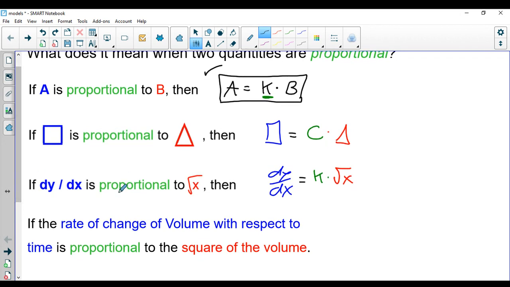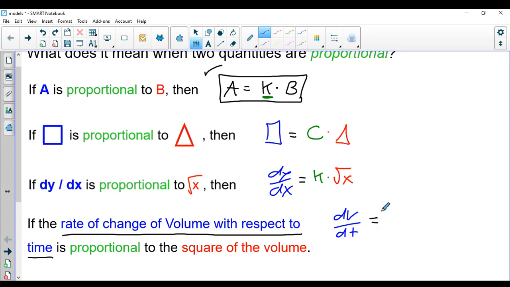Let's just finish it up, go straight translation. What if I was to tell you if the rate of change of volume with respect to time is proportional to the square of the volume? So that sounds a little bananas, but it really shouldn't, because how do you translate rate of change of volume and then this with respect to time? What does that sound like to you? It should sound like the derivative. So it's the derivative of volume, and then I said with respect to time. So it's dv dt. So that's the blue part there, right?